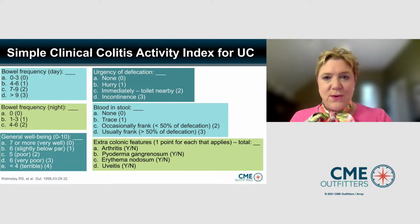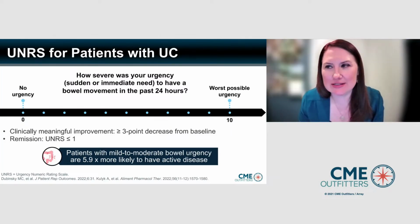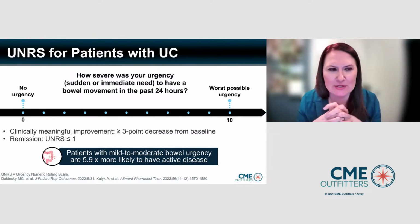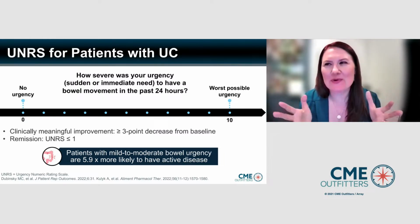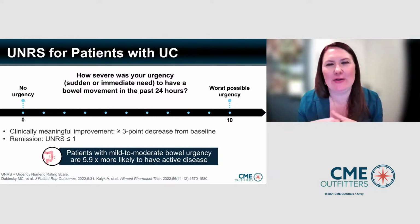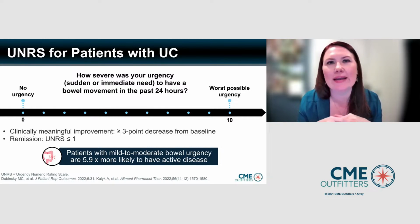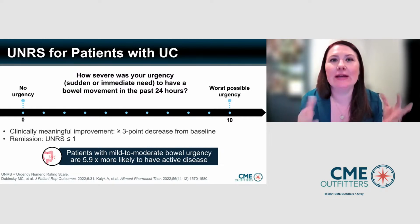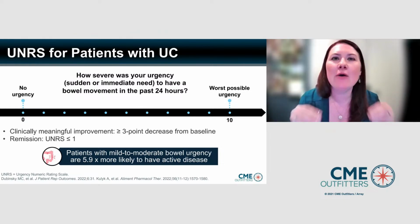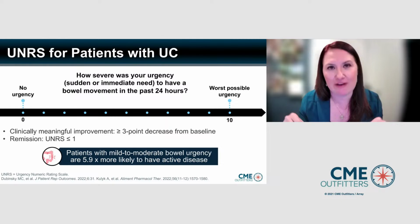I'm going to pass this over to Kim. Thanks, Sharon. That's such a great example. And I think that it's so helpful to help quantify a little bit about what we're doing. So especially when we're talking about urgency, right? So for patients that may report bowel urgency, and as both Bincy and of course Sharon has talked about, most patients don't walk in and say, I have urgency, right? So this really lends to opening this discussion. We've talked about that, but now how in clinical practice do we start utilizing tools to actually evaluate urgency?